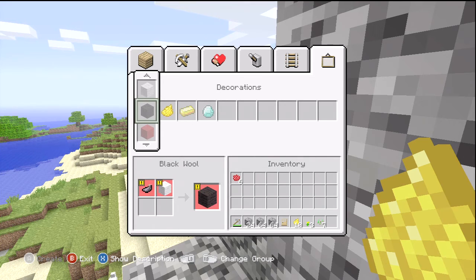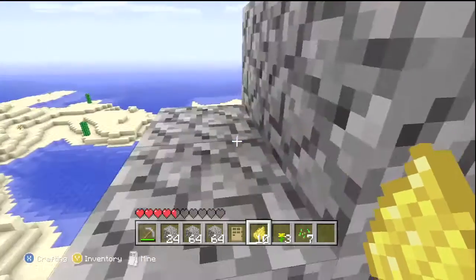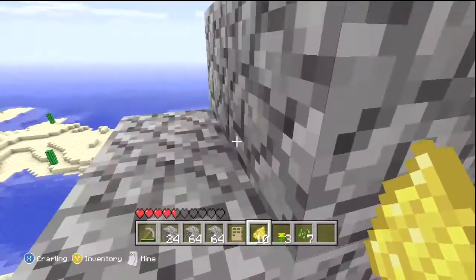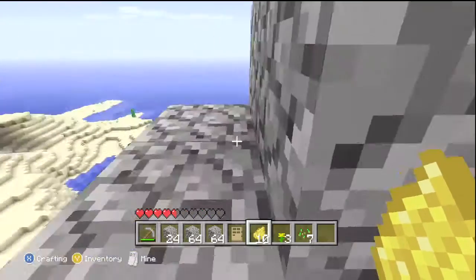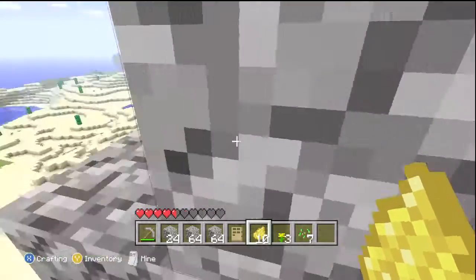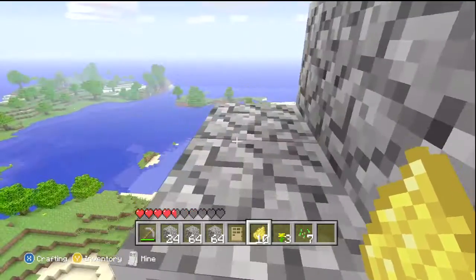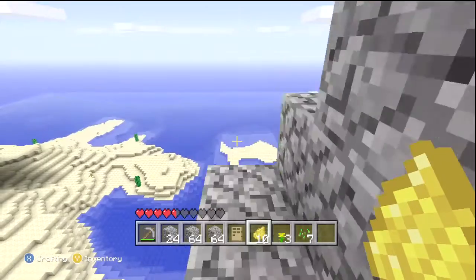Wait a second. Okay, never mind. I thought one dye would make two dyed blocks, but I didn't think that was correct. Okay, so now we have 10 yellow dye there and 6 red dye, so we can go ahead and make our yellow and red blocks of wool, and that'll be something that gets out of the way there.